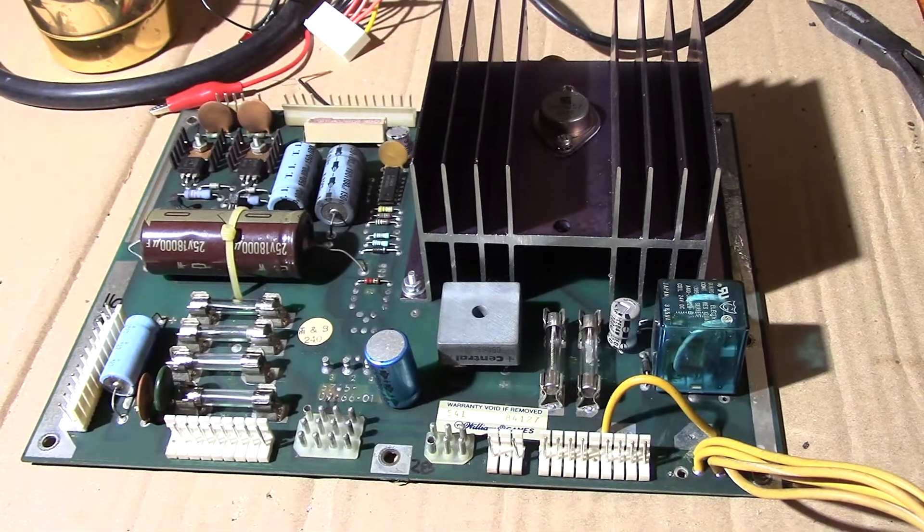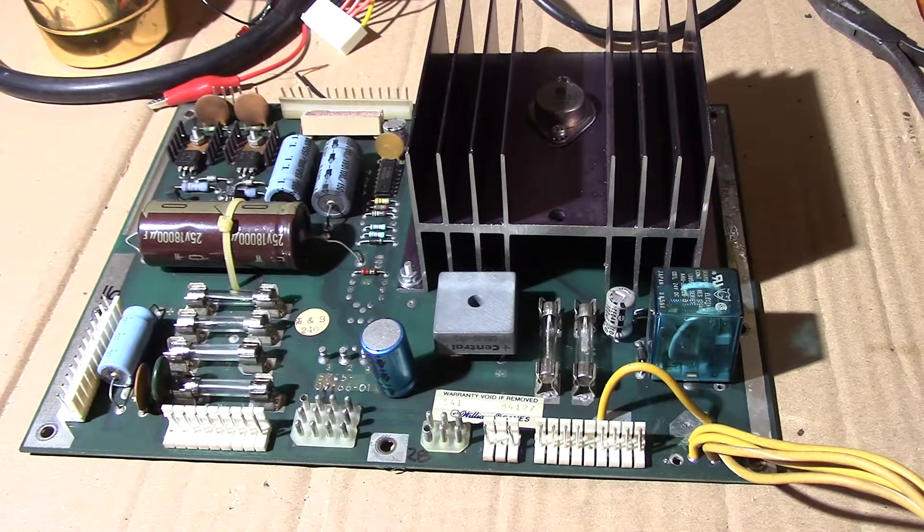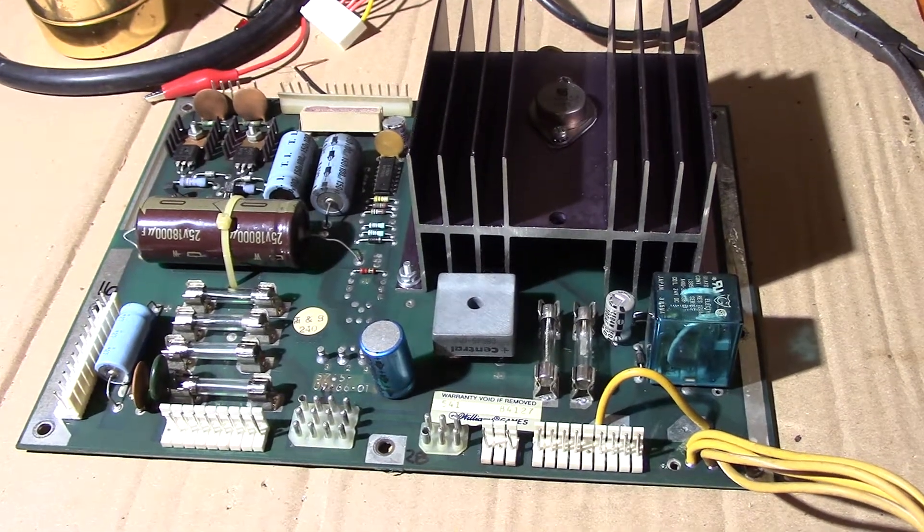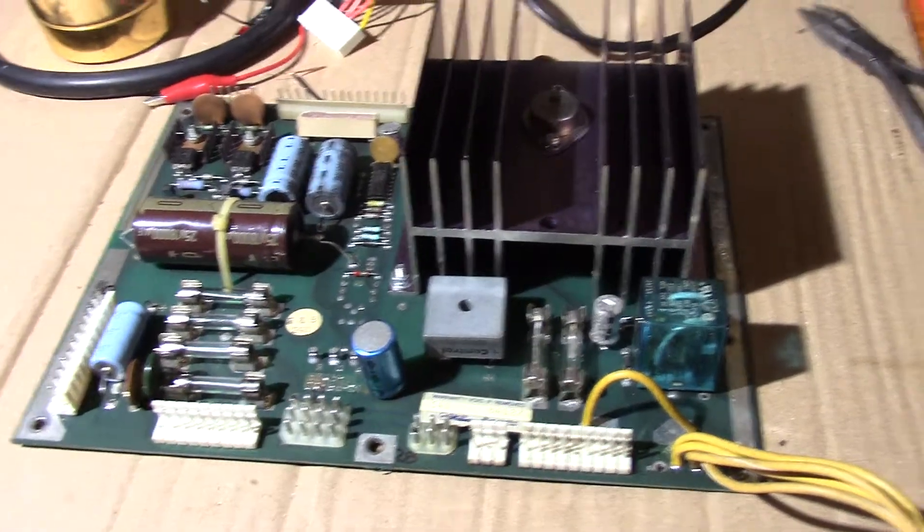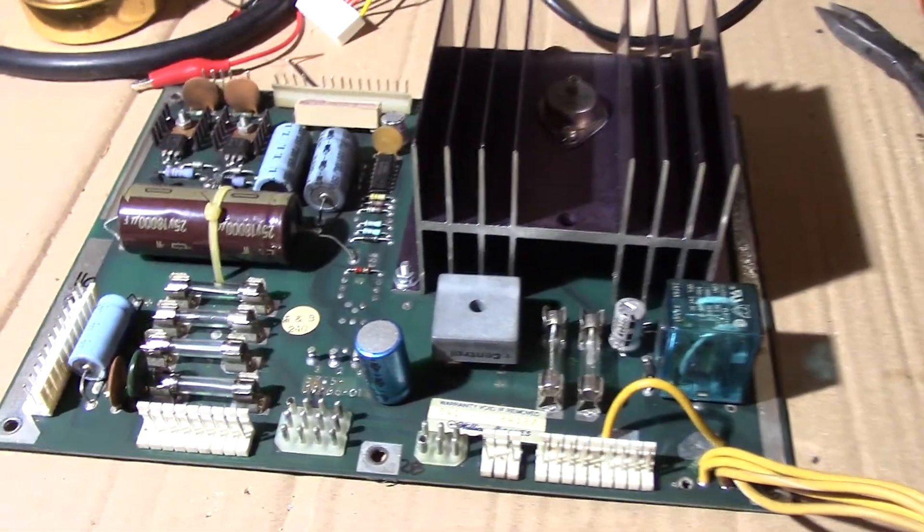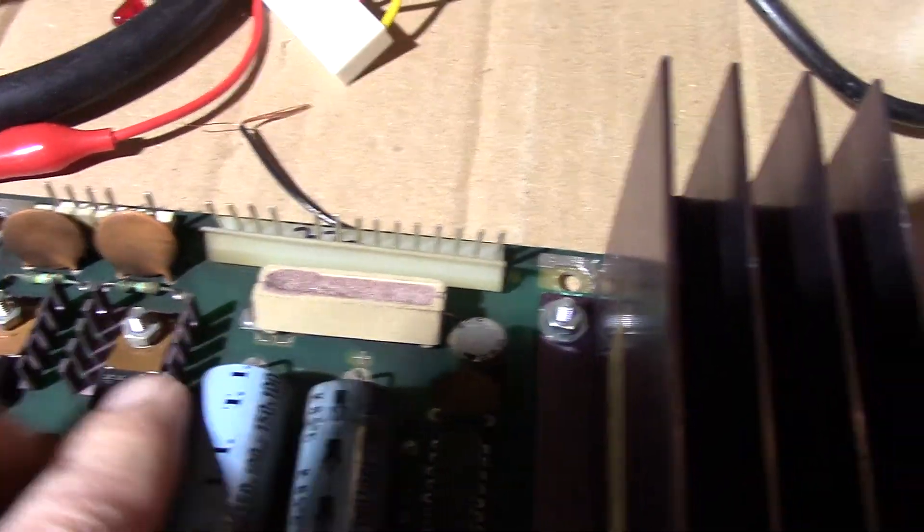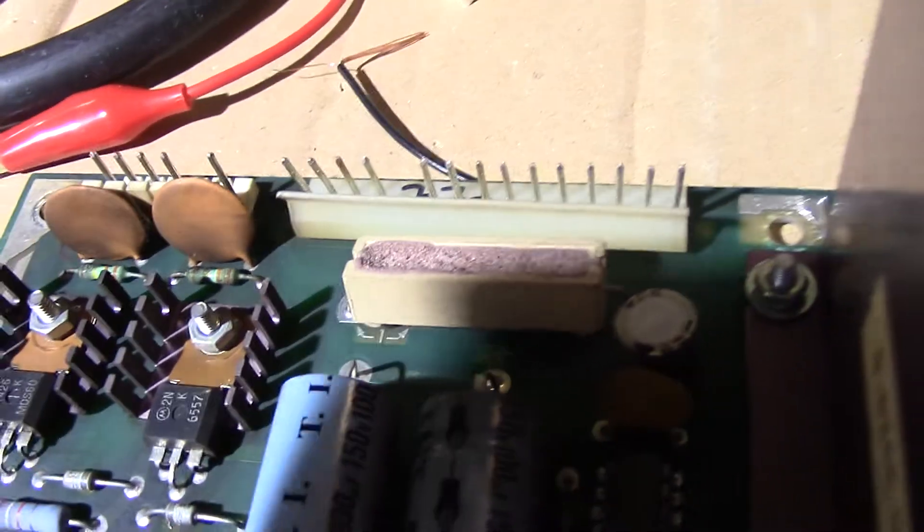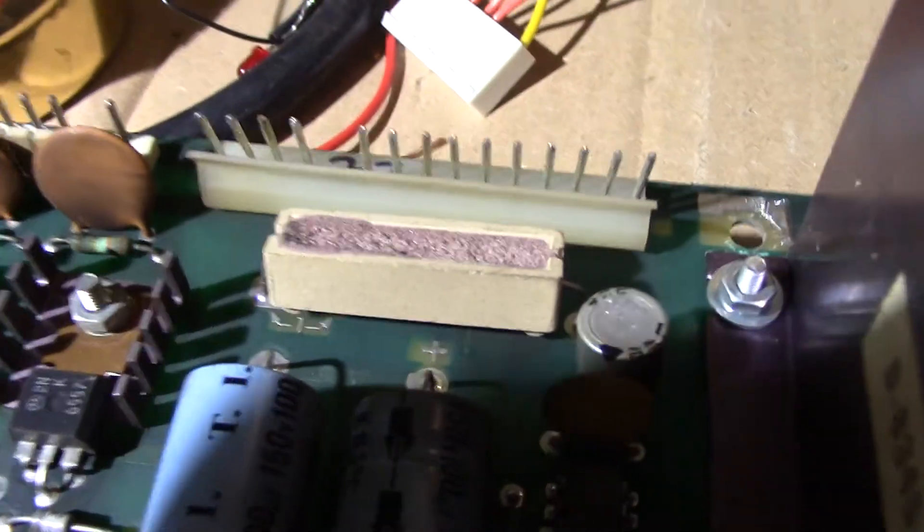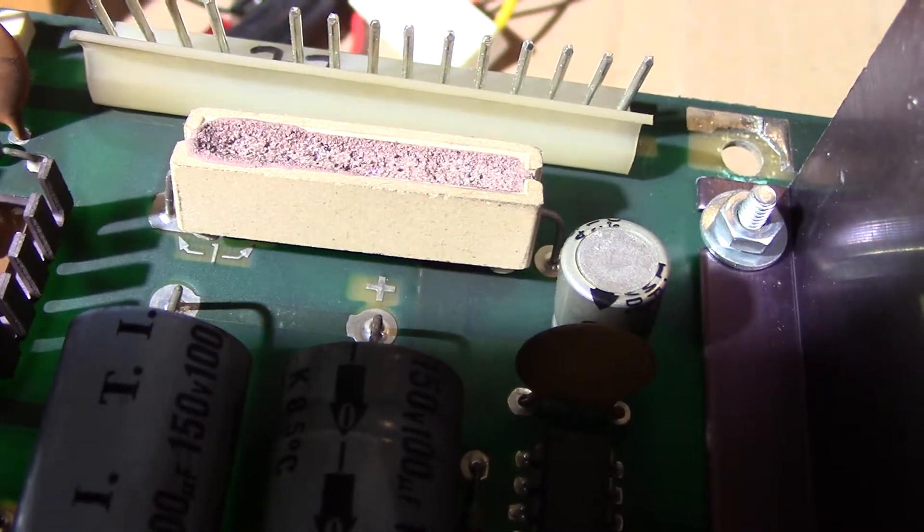This is the power supply board out of a System 11 game, Road Kings. All the voltages and test points test properly for voltages. Your number one test point is here, actually under this resistor. You can see it. That pad that the resistor ties into is your five volt test point.